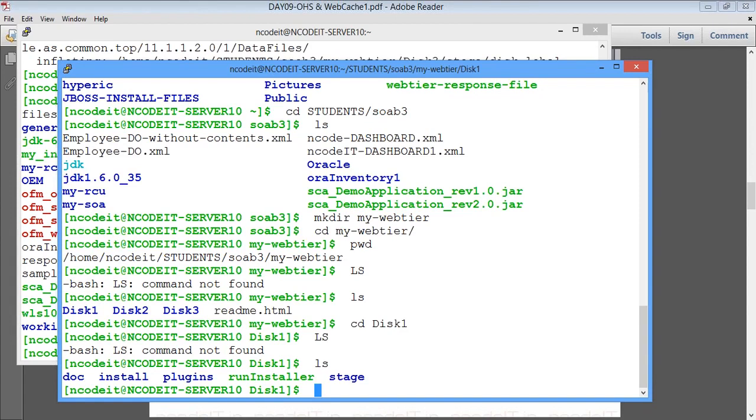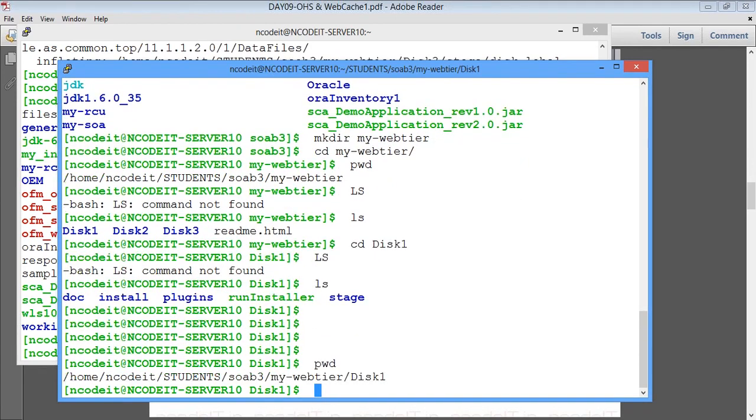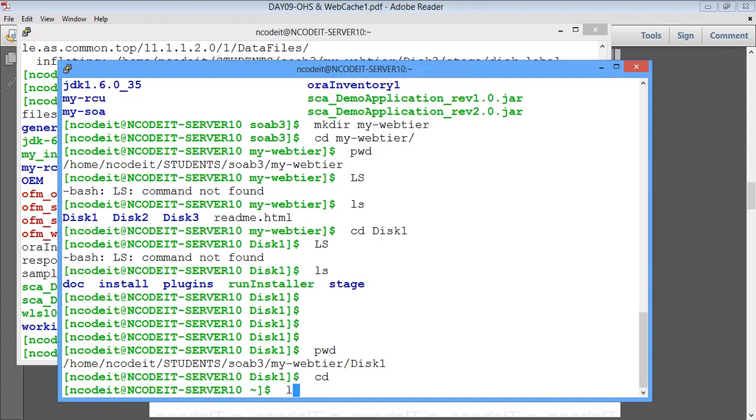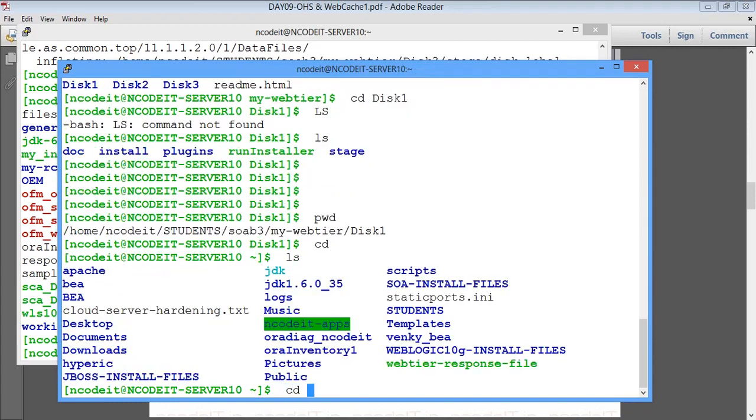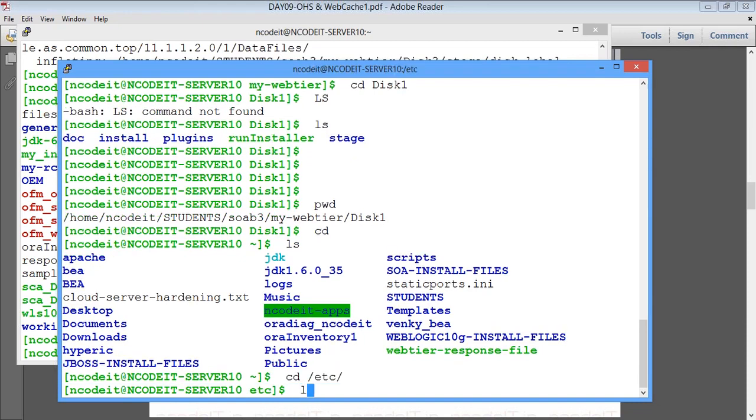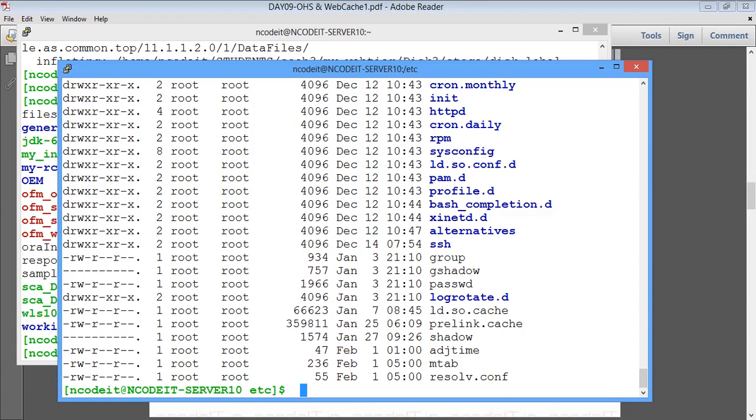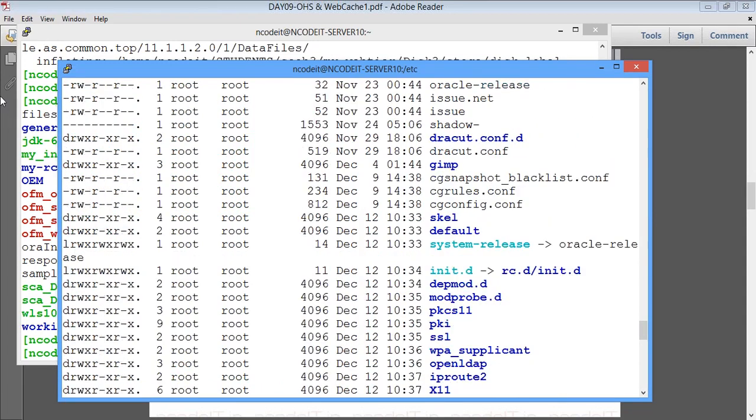For that, you'll probably require help from a system admin. Normally your installer picks up what type of operating system you are using from this location. Go to etc, do ls -ltr. You will see a system release file. This is where it picks up this information from.